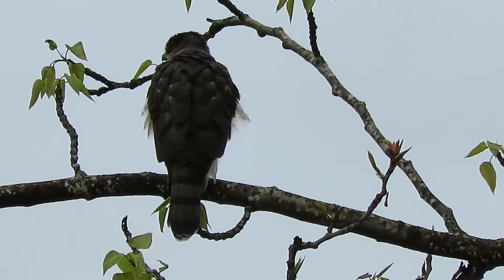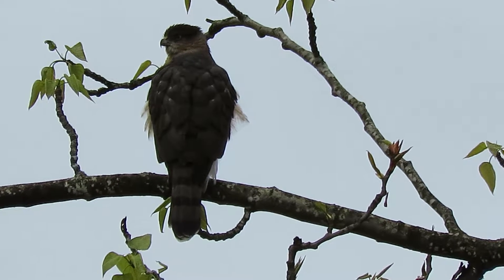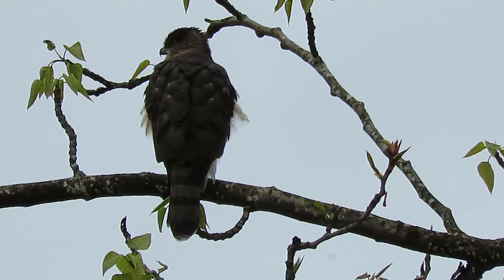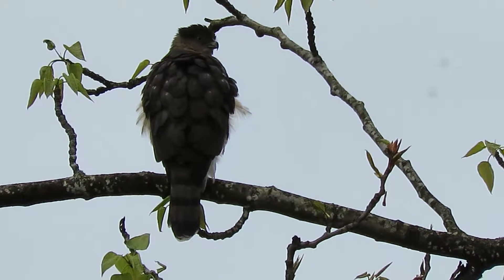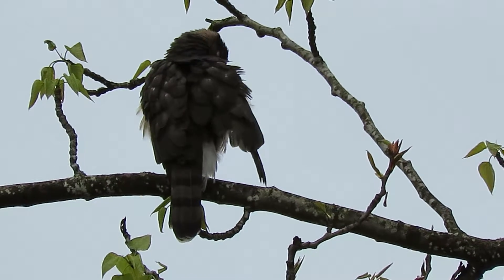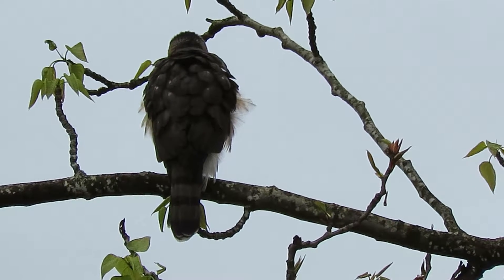Here's one Cooper's Hawk sitting on the limb, just taking it easy, looking around. The other one's in and out of the nest putting in a few twigs. See what this one's doing — drying off, preening up the feathers. They like it here; they sit right out in the open.